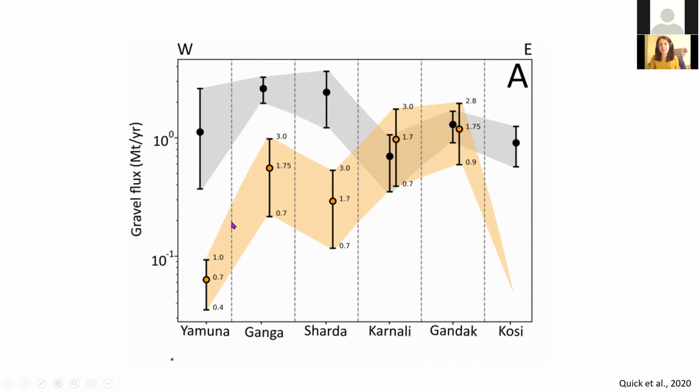So as you can see, despite them only forming maybe 1% of the catchment geology for each of these catchments, they can actually contribute quite a lot of coarse sediment to these river systems, especially for the Karnali and the Gandak. I think they could potentially contribute between 30 to 100% of the total coarse bedload which enters the plain. And the Kosi River here, just as a reference, doesn't have any upper Siwalik conglomerate within its catchment, so that's 0.